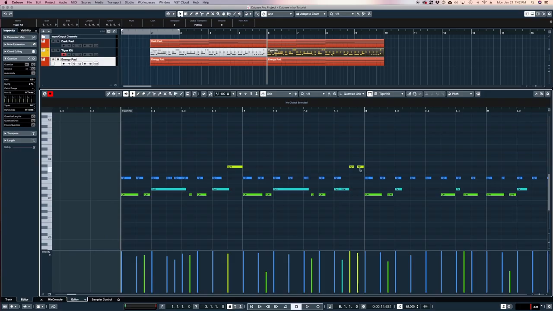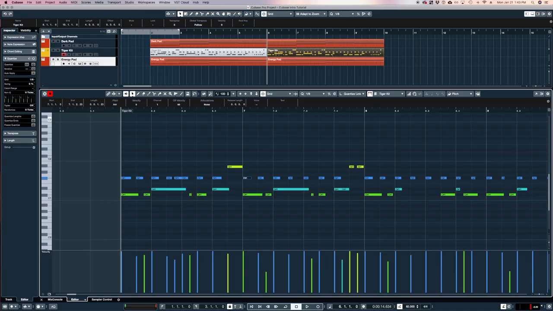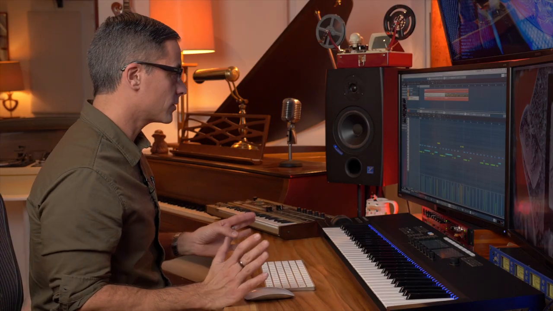And then the most important thing to me is if you want to change the velocity of, say, this hi-hat hit right here, I have to go in and select the note, and then I can adjust the velocity in this information line. I can double click and type in 90. Don't forget that the values of velocity start at 0 and go up to 127. So those are the possible states that you have in MIDI and in Cubase. So we have 128 possible states, 0 to 127.